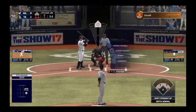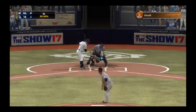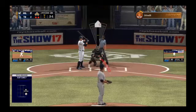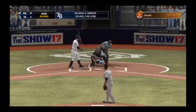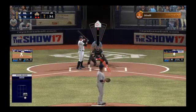Into the box now, Jake Powers. Looking to minimize the damage here. No offer on that one. 2 balls and a strike. Well, when the pressure starts to intensify, it often feels like the strike zone gets harder and harder to hit. This is a big spot here. And he misses low here, so the count goes to 3-1.